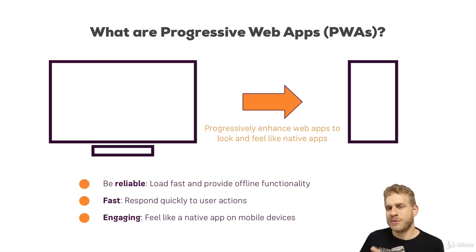Now, why would we want to build one? Obviously, we have some good arguments here, but couldn't we achieve the same by just building a normal mobile app with Java, Android, or with Swift Objective-C? Well, let's find out which arguments speak for a web app instead of a native mobile app.